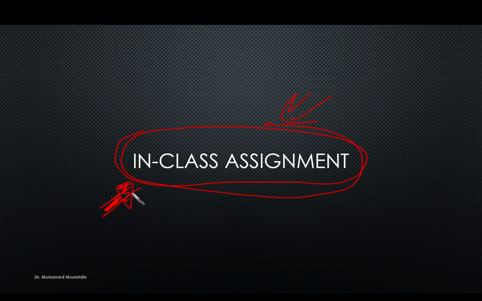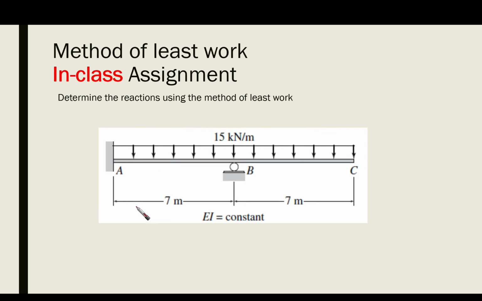So you need to stop the video, work out the problem by yourself, and then check the results from the next slides. I'm going to give hints only about the solution. Now, this is the first in-class assignment: method of least work. Determine the reactions. We want to get the reactions using the method of least work.